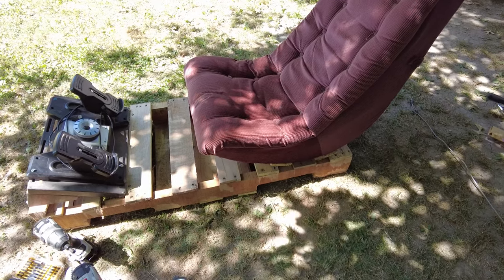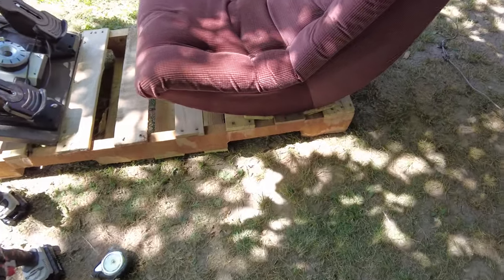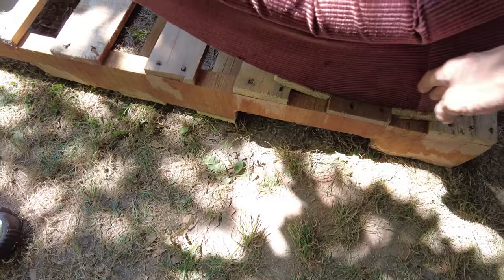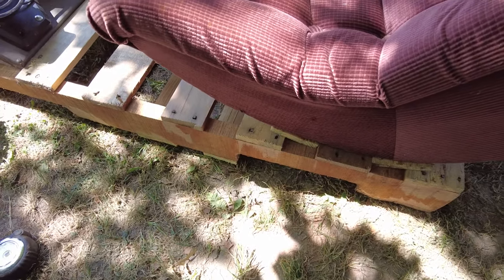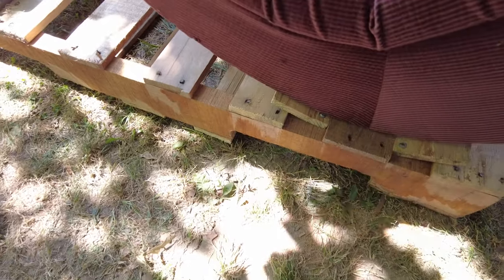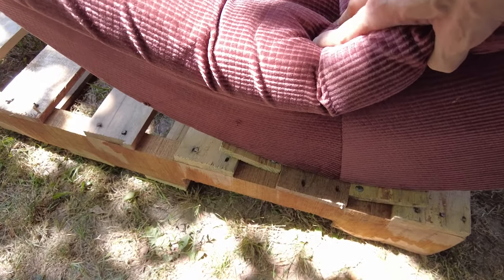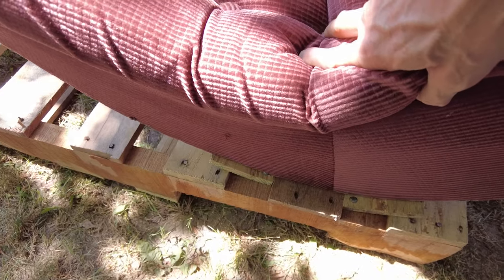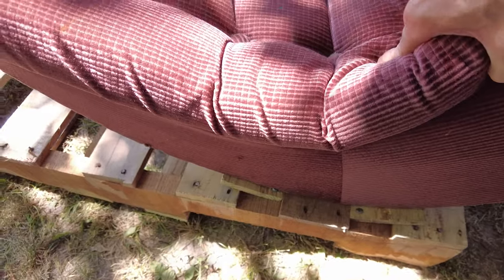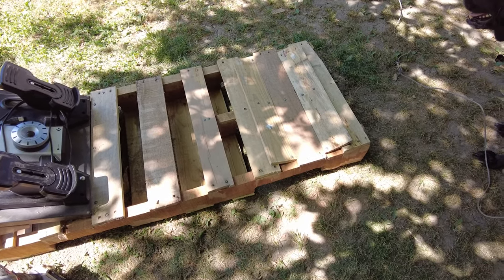It's done. There have been quite a few departures from the original plan, but all upgrades in my opinion. I didn't put wooden boards down to hold the seat because I don't have to — I like the idea of being able to grab the seat and adjust the recline angle. All I really needed was a channel for the seat to sit down into to keep it from moving or pushing back. This way I can also completely remove the seat and store the whole thing upright against a wall when not in use.